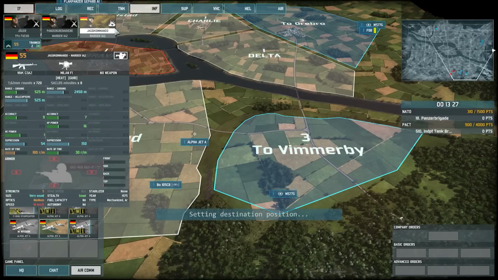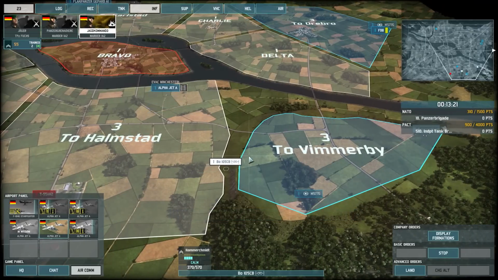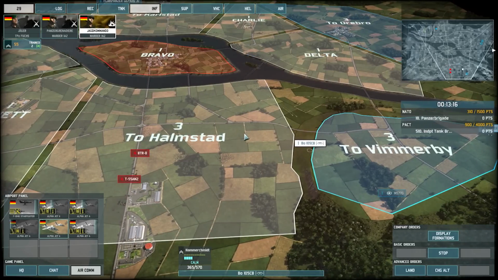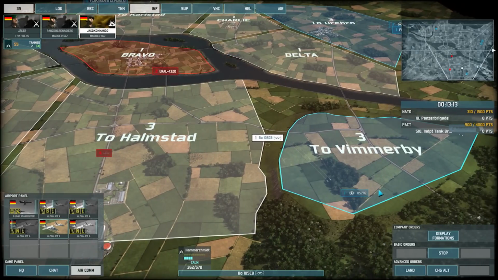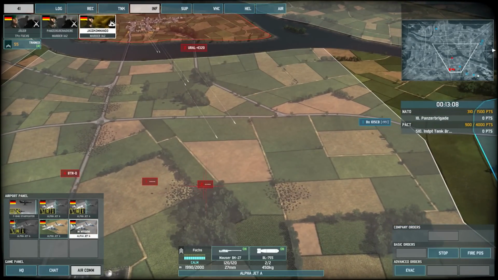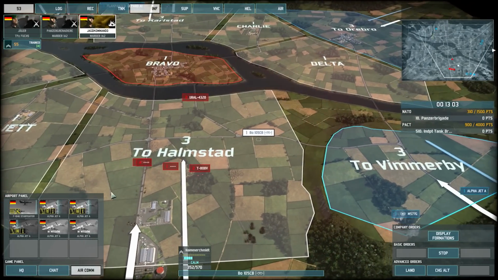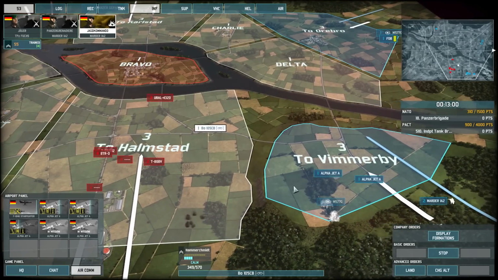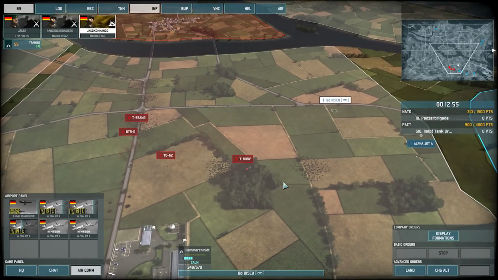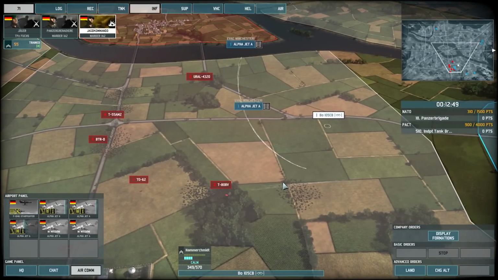Alright, we'll get YAG Commandos out again. Apparently we can't see T-80 BVs out in the open. There they are. And they'll move at the last second. What? Well, they better die.